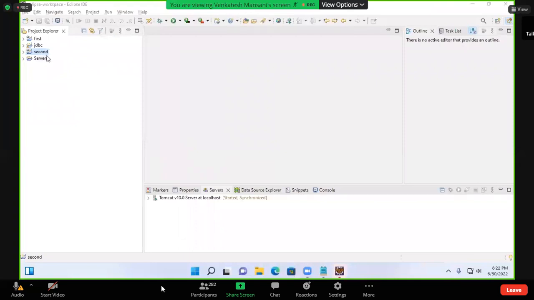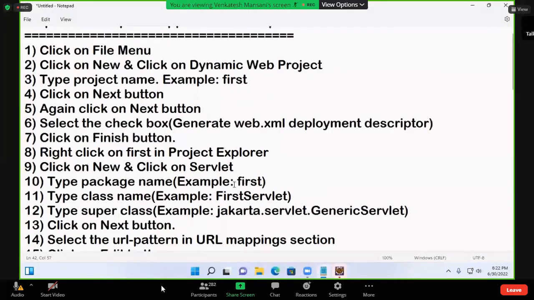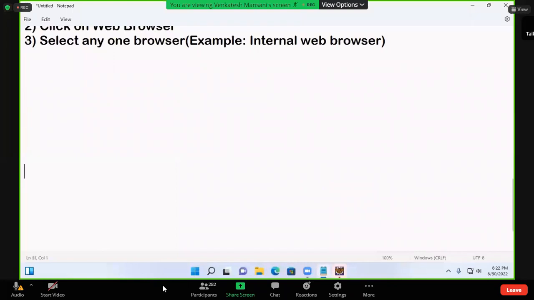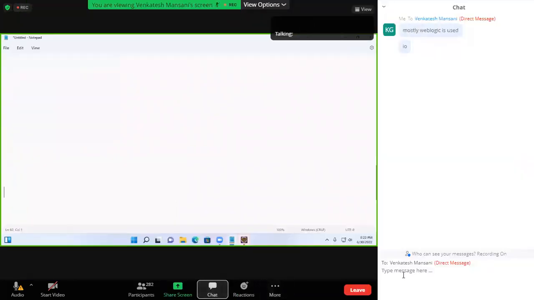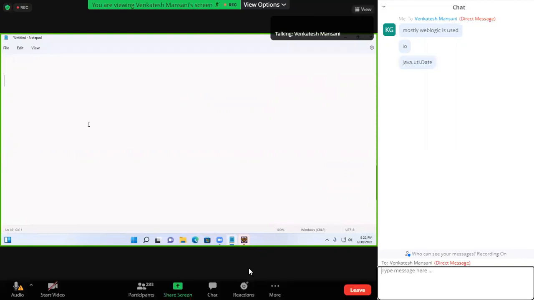Suppose I want to display the system time. Which class or method do we require in core Java? Give me answers. LocalTime, that is one class. One more? Date, only the Date class.